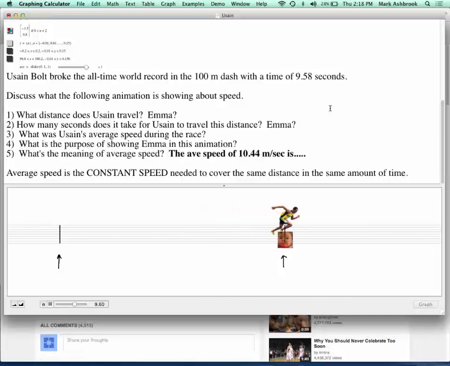Are we expressing that with a tilde or something around 10.44, since he's kind of varying constantly, and it's still kind of an approximation? No, it is the average speed. So we'll use this word average, but we acknowledge that's an unfortunate choice for the term. But it's the exact value of the average speed, because average speed is a constant speed, and we know that his speed changed. So it's not the speed that he ran at. He ran at many speeds. But his average speed is an exact value. It's a constant speed. You need to cover the same distance in the same amount of time. Okay.